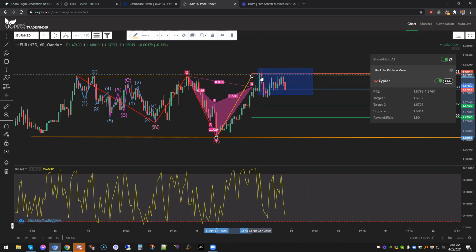It went back to the upside, and here it hit our resistance level, if you would like to call it that, or the end of the pattern formation. So the pattern ended here. We're expecting the price to go back to the downside. This is the beginning of the US session. This candle opened here at 8 a.m. Eastern Standard, and the 9 a.m. Eastern Standard candle gave us a bearish candle.